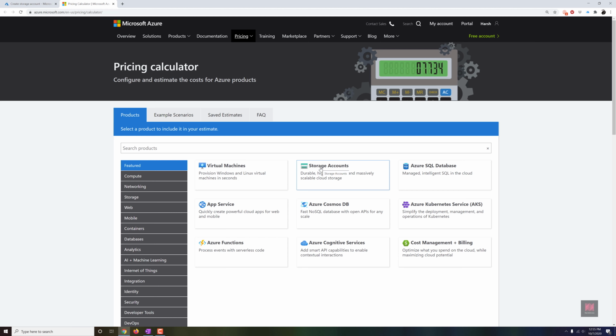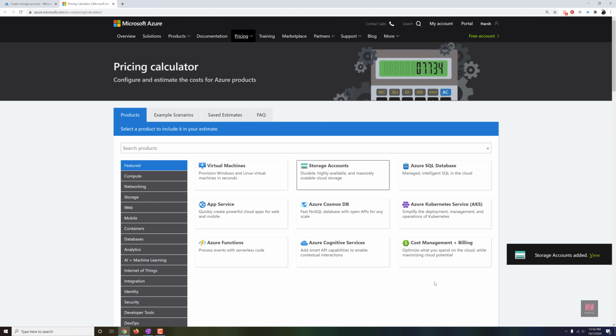As an example, you can choose this one because it will guide you on how much money it costs. Let's say you would like to store 1 terabyte or 100 GB or 200 GB, you can choose them, and you can choose blob storage and save your data based on the pricing. Obviously, you have to choose the right option based on storage replication type because it matters a lot. So just choose storage account here.